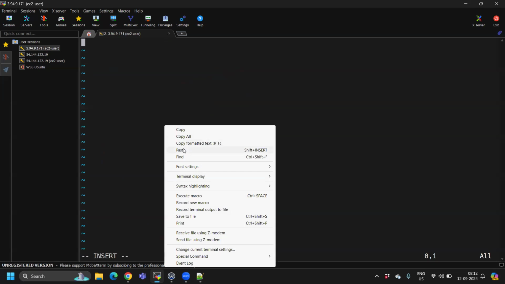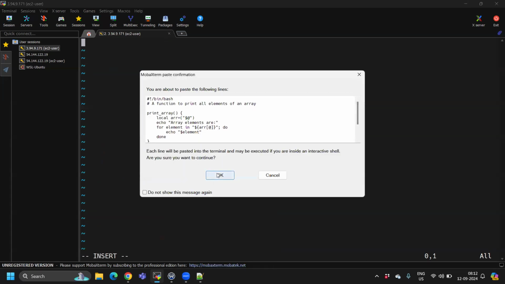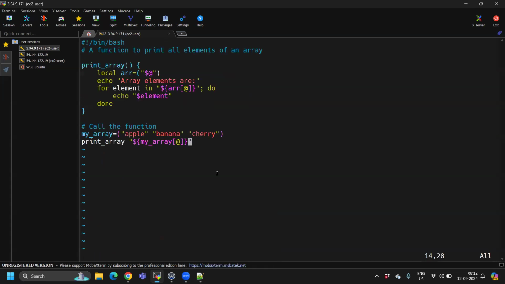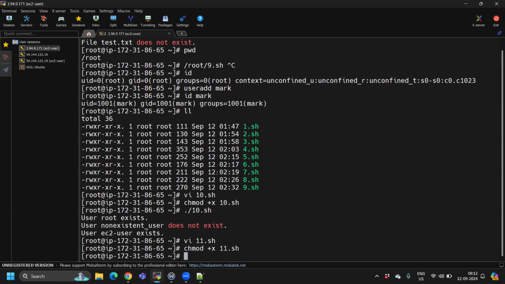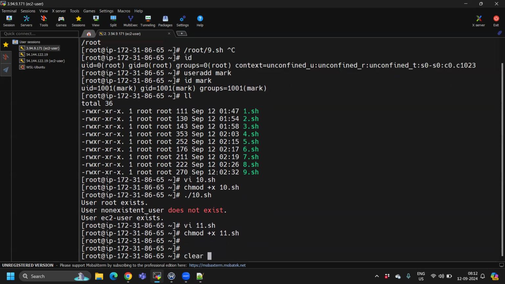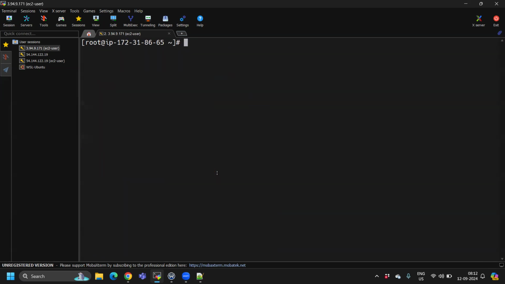Insert. Saving that file. I'm giving the executable permission. If I run it, the array elements are apple, banana, and cherry. So it printed.